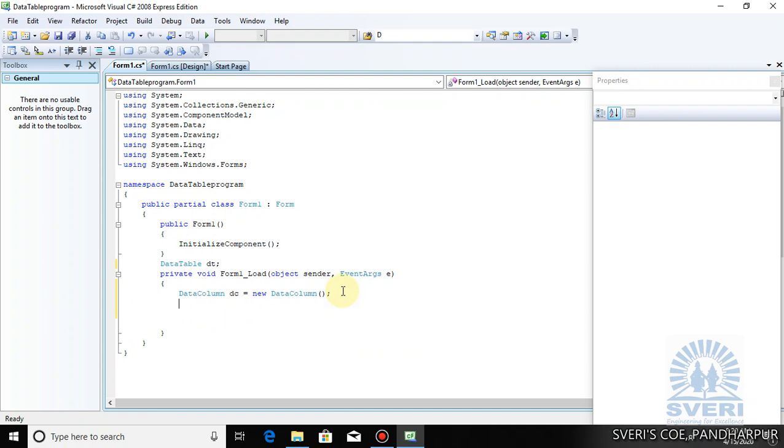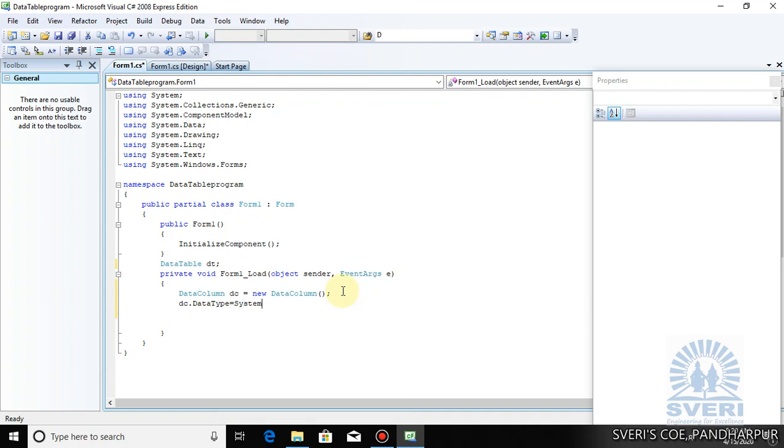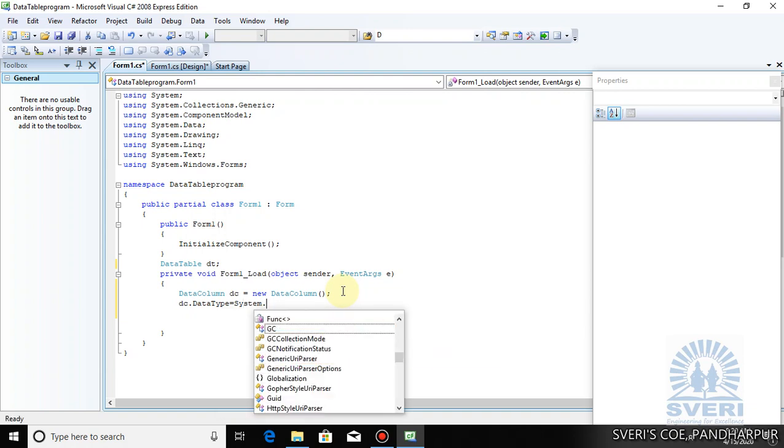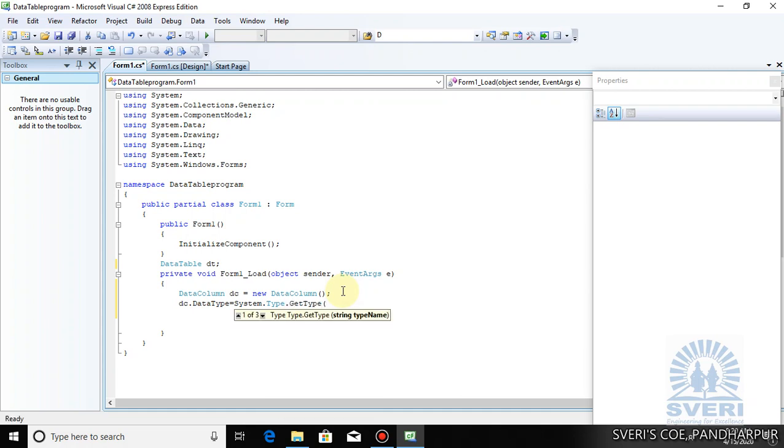So to set the name and the type of the column, there are two syntaxes. The first one: dc.DataType is equal to System.Type.GetType, and within the brackets, we will create the first column as a name column, so System.String.